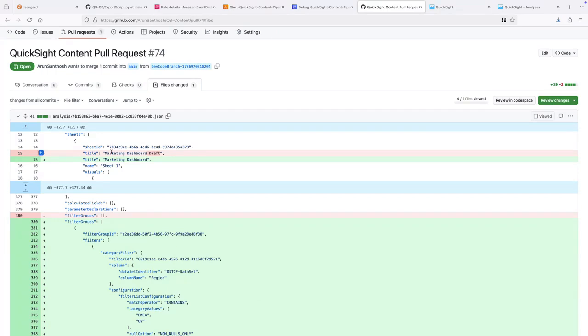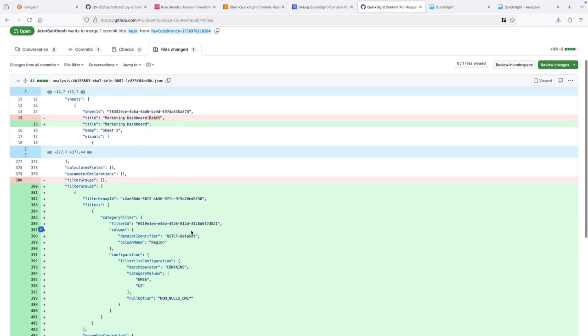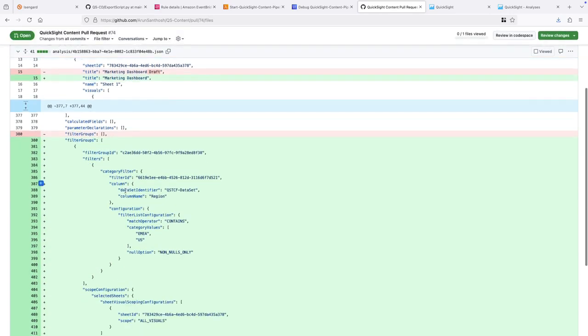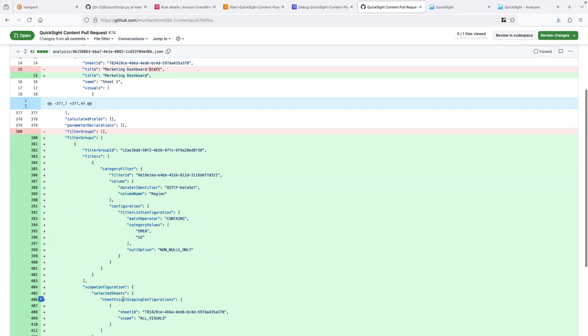So I can easily see that earlier I had this marketing dashboard draft. Now it's changed to marketing dashboard. I didn't have any, or rather I had an empty filter group. Now therein I have a filter on the region column, and it contains category values, EMEA and US. That's the change that I did, right?